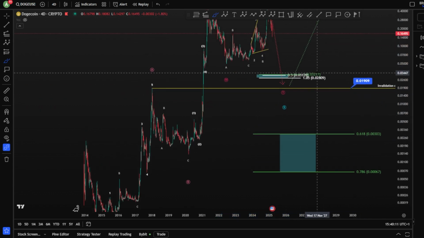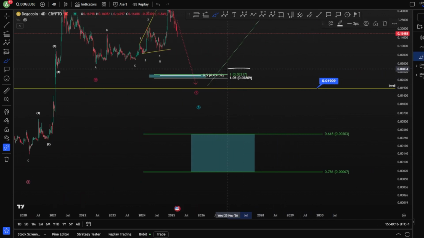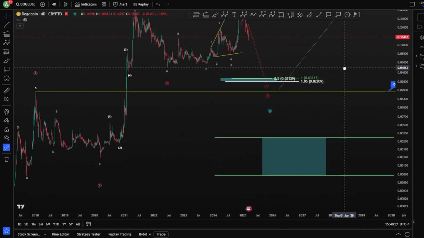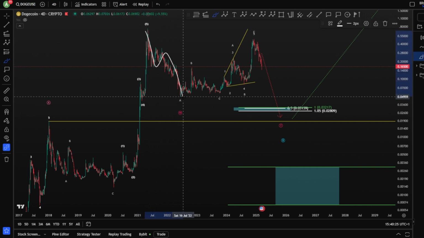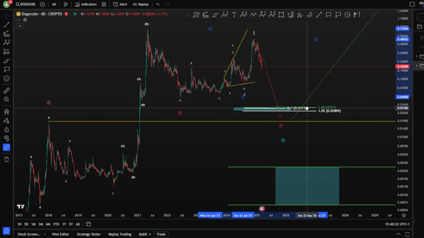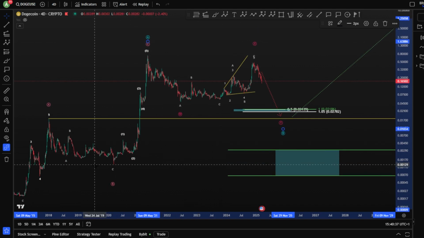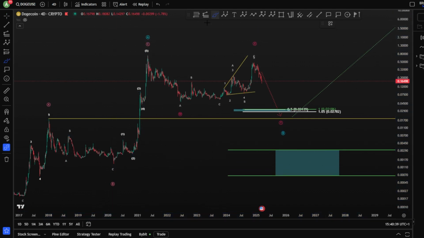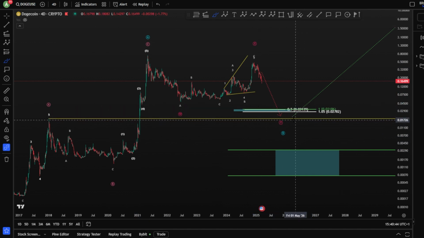Now, the scenarios that we are expecting as targets are the 1-to-1 fib level at 0.032, or the 0.028 as a perfect 1-to-1 fib level for a regular flat, where we have 3 waves down, 3 waves up, and 1, 2, 3, 4, 5 toward the downside in the blue box. In confluence with this target, we have the 0.5 taken from the impulse here, which is a 1, 2, 3, 4, 5, giving us the 0.5 in confluence.